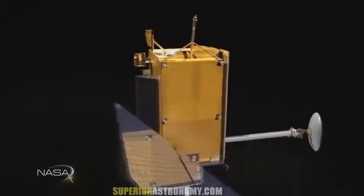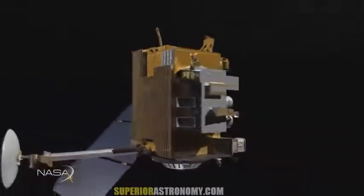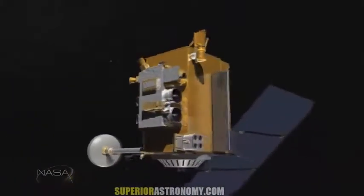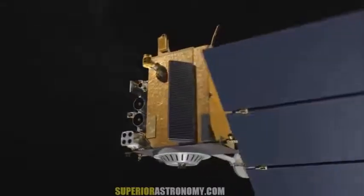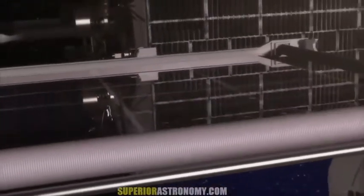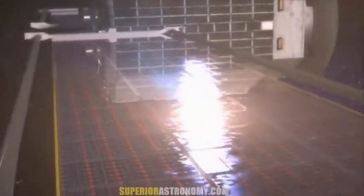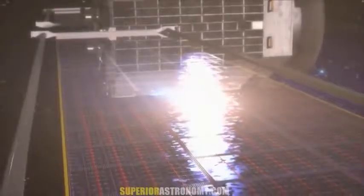But the important thing is that the state-of-the-art uses rigid panel construction, we call it. So the solar cells themselves are fixed onto like a honeycomb structure. We're not doing that anymore. We have this really novel, flexible blanket technology, so that combined with high efficiency cells and lightweight structures, we can get very large arrays. So for instance, we're building about 20 kilowatt sized wings right now. You put 2 of them on a spacecraft, you get about 40 or 50 kilowatts of power.